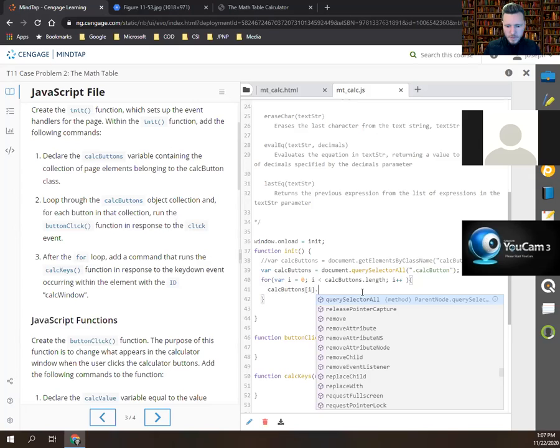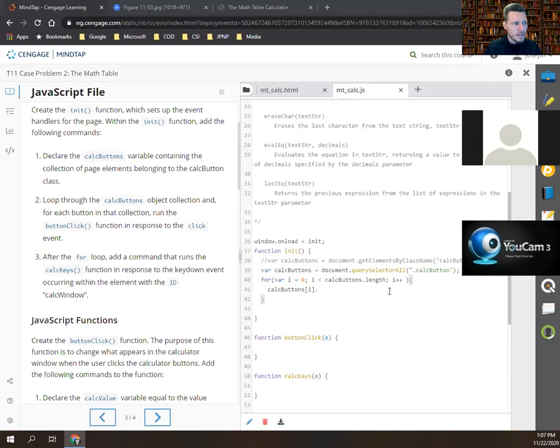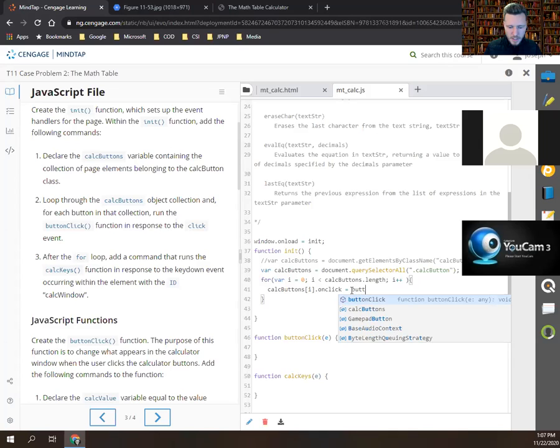And we will set the onclick event equal to the buttonClick function.